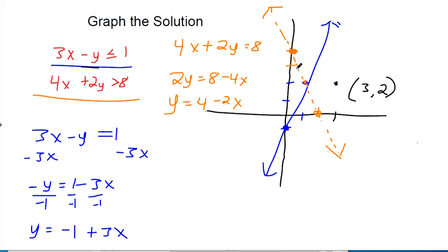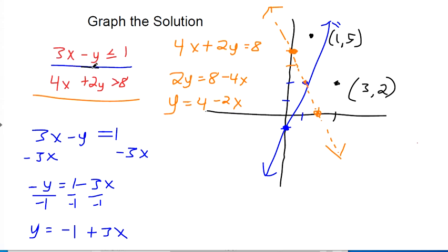Well, now you can pick another test point. And I guess I get asked this a lot. Why did I pick 3, 2? I could have picked any number. You could have picked 3, 3, as long as it's on this slice of the pizza right here. If this is our pizza, pick any point in that slice. Okay? So how about 1, 5 up here? 1 on the x, 5 on the y. Let's see if that's a solution.